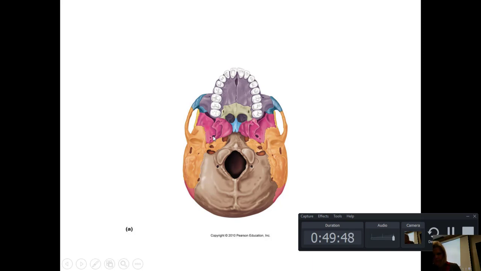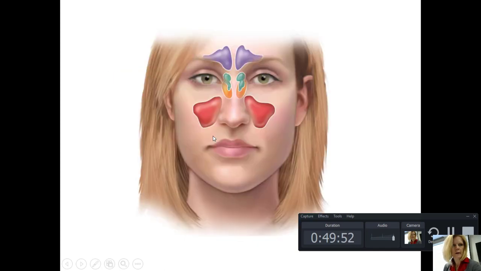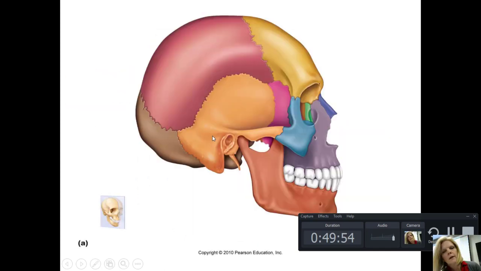And then we have the zygomatic bone. So we need a front view again of the skull. The zygomatic bone is the round part of your cheek, shown in blue here. So both of your cheeks in the front, that bone is the zygomatic bone. Remember, that meets up with the zygomatic process of the temporal bone. But this whole bone here is the zygomatic bone.